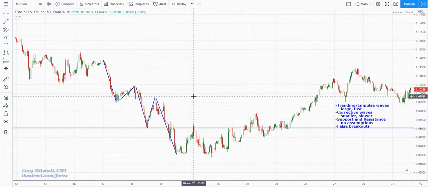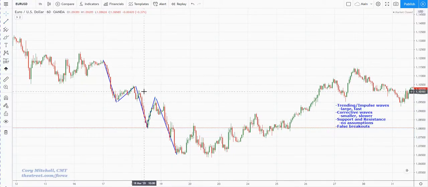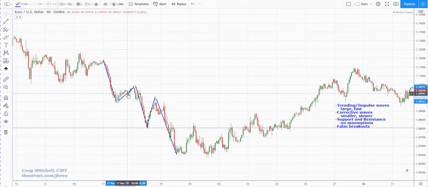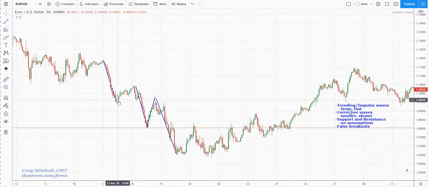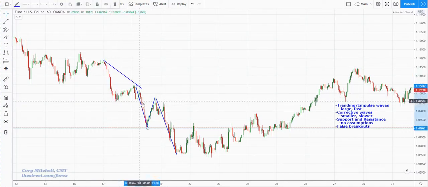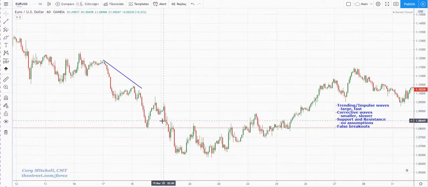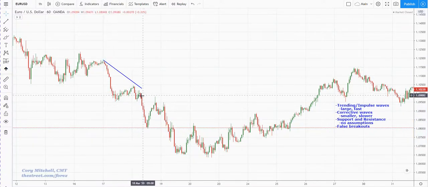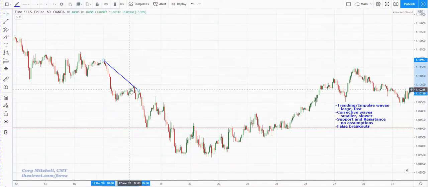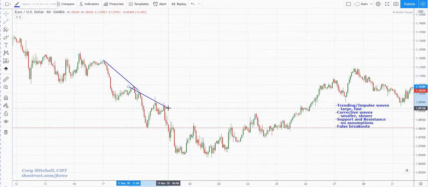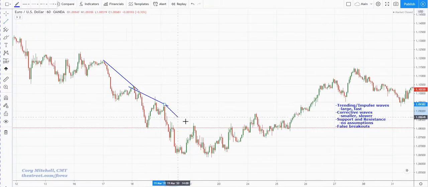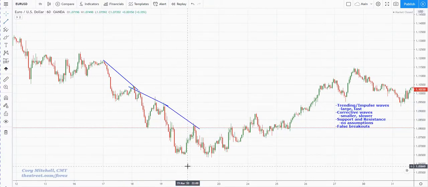This also creates something you'll hear a lot in price action: higher highs, higher lows, lower highs. And what that is, each of these high points is lower than the last when we're in a downtrend. So the price is moving down. Then the next high is lower than the prior high, and same with the next one, same with the next one. And then when that starts to shift, we have a potential trend reversal.